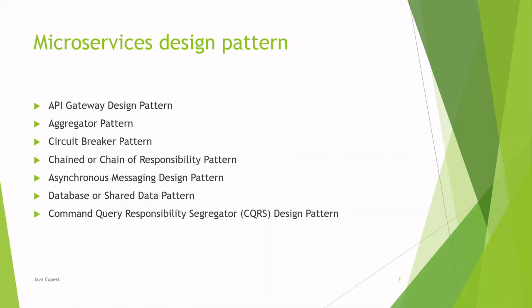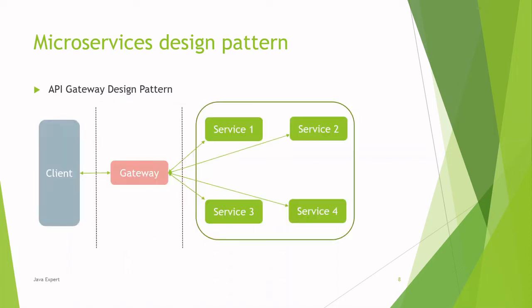Microservices design patterns. I just mentioned the most important design patterns here: API gateway design pattern, aggregator pattern, circuit breaker pattern, chain of responsibility pattern, asynchronous messaging design pattern, database per service pattern, and command query responsibility segregation design pattern, normally called CQRS, right? We will see them one by one in detail.